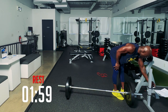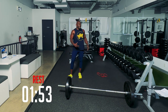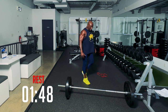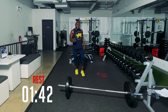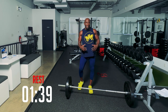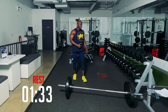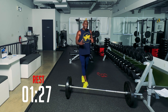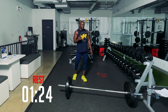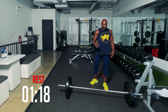You may be wondering, why am I moving a little bit gingerly? That's because I wanna protect my back. I wanna protect my body. My posterior chain is fatigued right now, and I wanna make sure that every movement I do is with intention. When I get up from the floor, when I'm moving around, specifically during a workout, I wanna protect myself, protect my body so that I can put it 100% into each exercise. So I don't just get up and move around, I really move with intention.